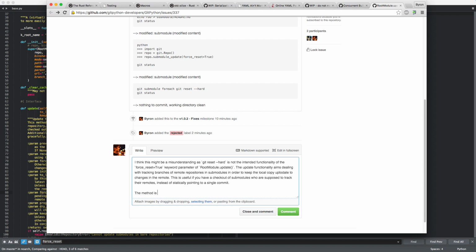The method is made to prevent accidental changes to the working tree, which can be enforced.